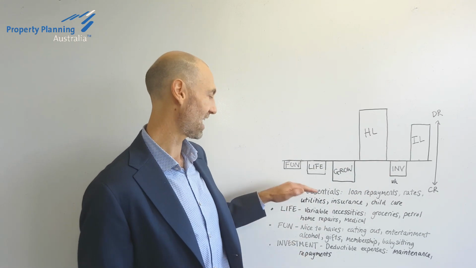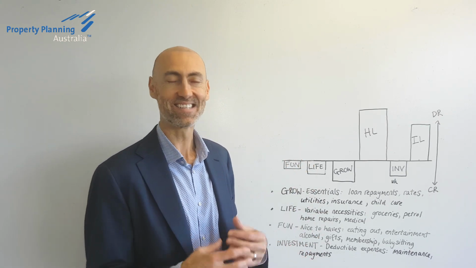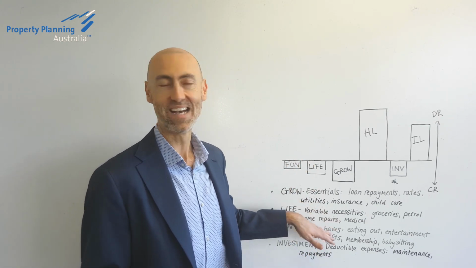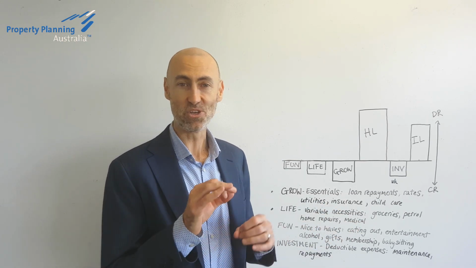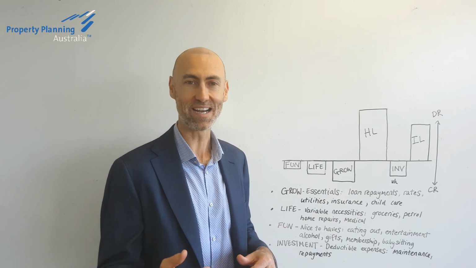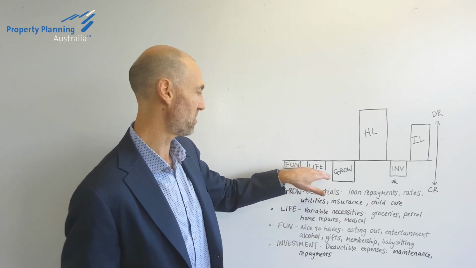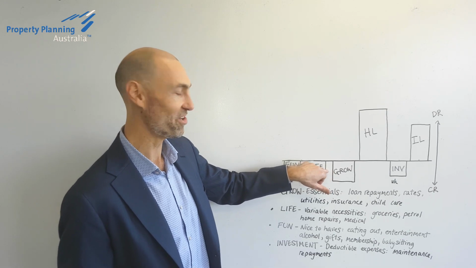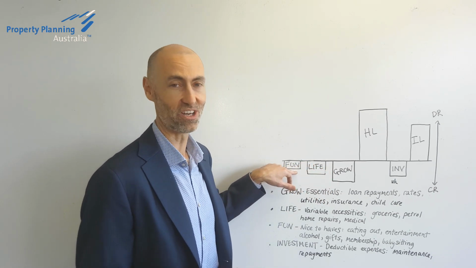Now, the categories you choose to put in your buckets is totally personal. Some people will put clothing in grow, others will put clothing in life. The point is that you have clear categories within your buckets and you set a budget that you get feedback on a weekly basis. So you have a float that goes across to your life, which might be $1,000, and then a float that goes across to fun.